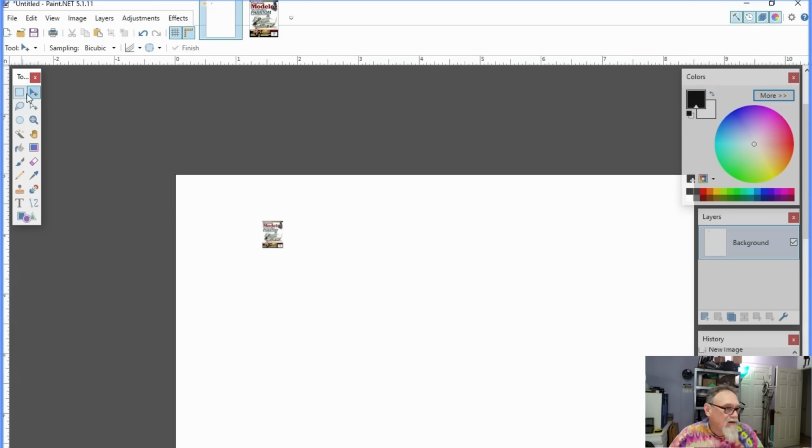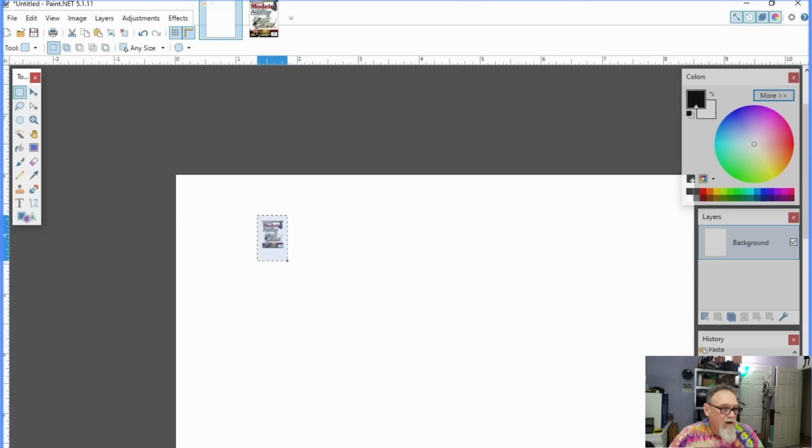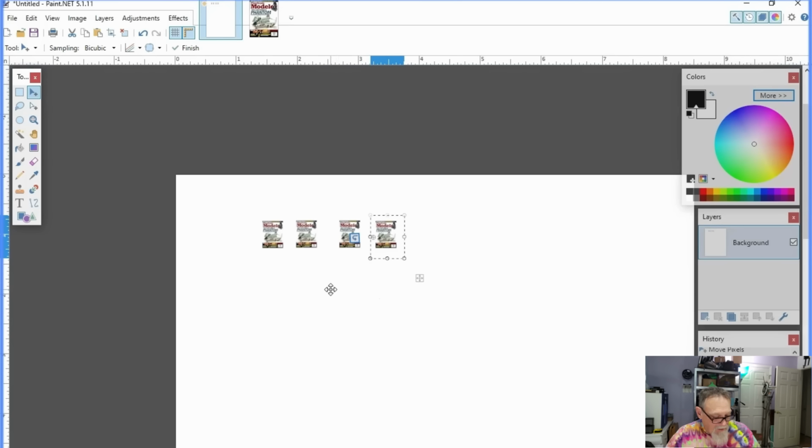And how you do that is you select it with the selection tool. So I have that. And now I'm going to copy that and paste it. And move it over, and paste it, and move it over, and paste it, and move it over. Now, if you're not going to mess up but 3 or 4 times, 5 of these is plenty. You'll deselect here. Now this is our image.